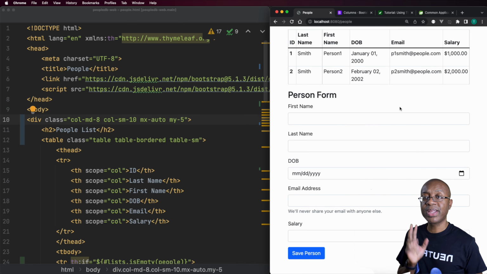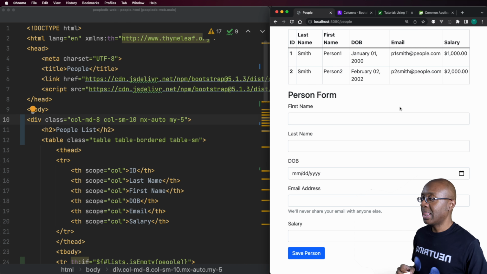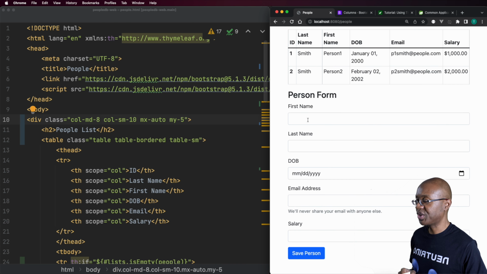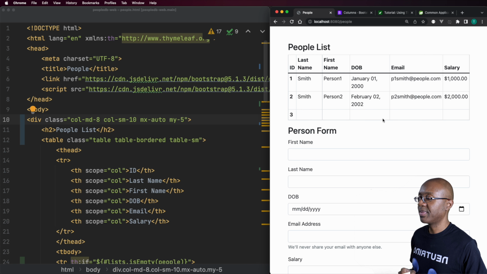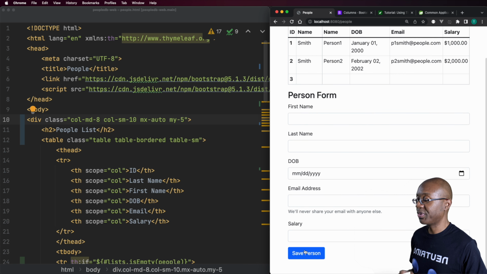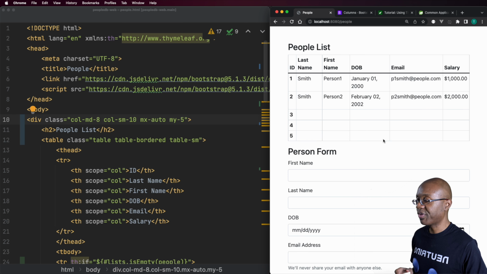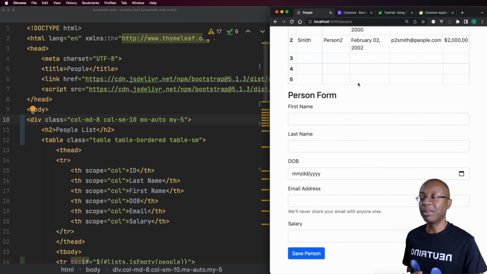All right, so now here's what I want to show you. Let's say that we are on this page here and we haven't put any information in the form and we just click save. What's going to happen? Oh, look at that. It just lets us do that. And let me do it again. And there's a fourth record and a fifth record. That looks like a bit of a problem, doesn't it?